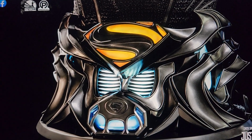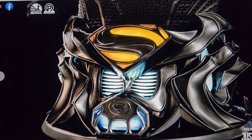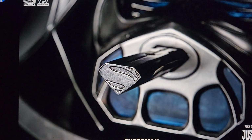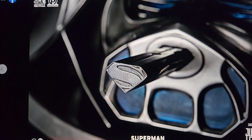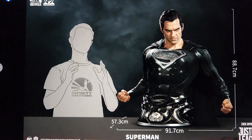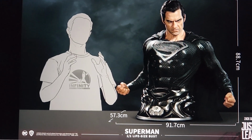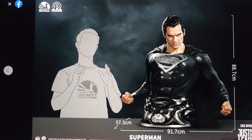This kind of reminds me of the Queen bust in many ways, although the Queen bust had the little silicone baby. This also has the Superman S ship thing, which I have a little prop replica of next to my bust anyways. So here's the size next to a human. So yeah, it's a big boy.